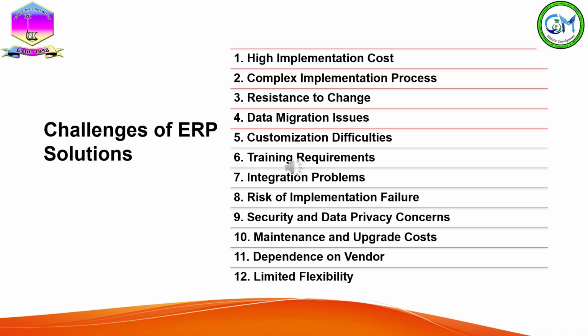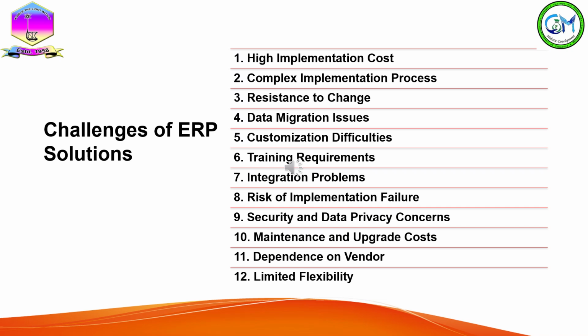Next challenge is risk of implementation failure. ERP projects can fail due to poor planning, lack of management support, inadequate resources. Failure can result in financial loss and operational disruption. Next one is security and data privacy concerns. These systems store critical business data. There is a risk of cyber attacks and unauthorized access. Strong security measures are essential to protect our data.